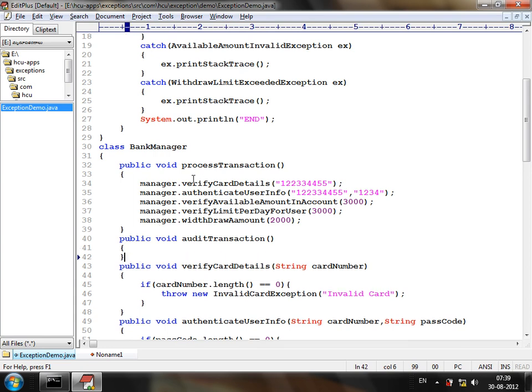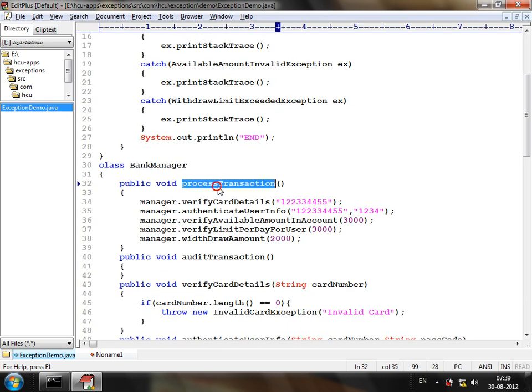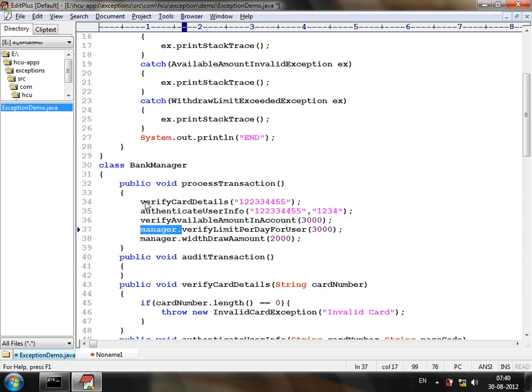Now I have two methods: one is process transaction, another is audit transaction. I am calling the process transaction, and from the process transaction we need to go through this, just because it is the same class. Since it is the same class, we need to have a reference to call the method.